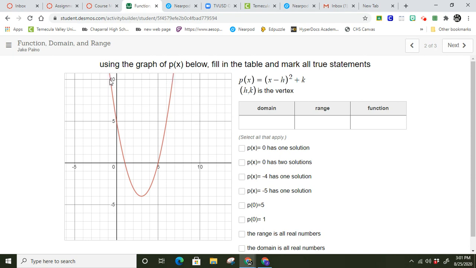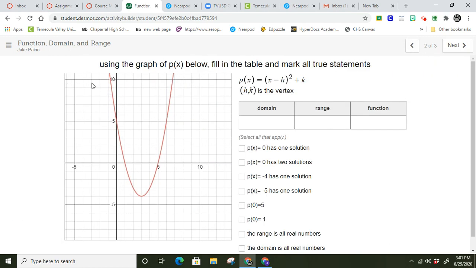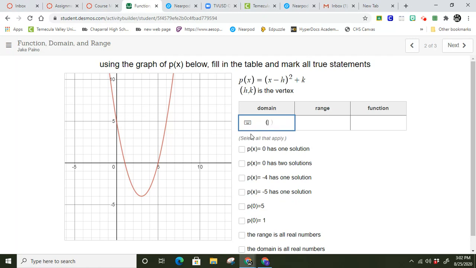This means that the graph is going to continue left forever, and it's going to continue right forever, and it's going to continue up forever. So my domain is all real numbers because it's going to continue left forever and right forever, which is different than the previous slide where I had endpoints. This graph does not have any endpoints, so it means it goes on forever. So how do you do the domain? You've got to go parentheses because it's infinity.